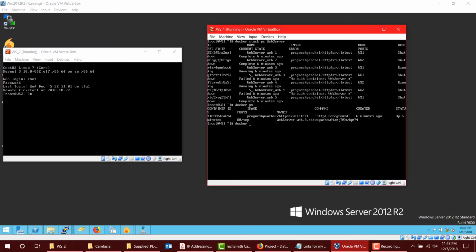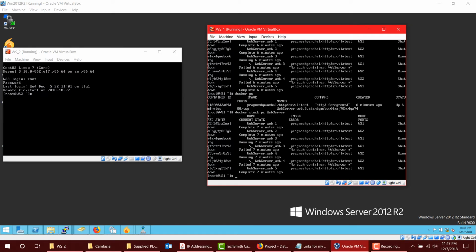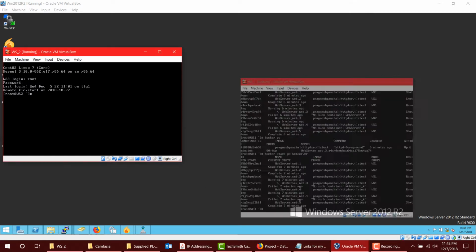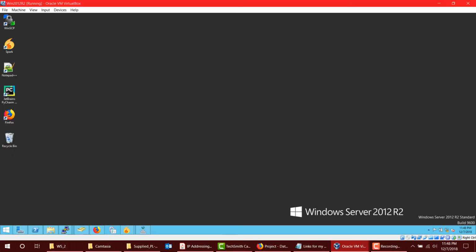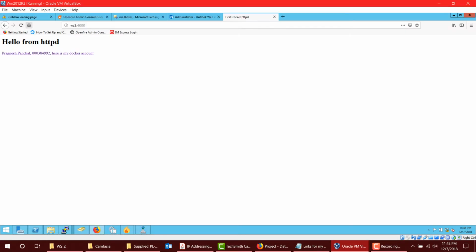If we do docker stack ps and then the name of the stack we have deployed, which is web server at this point, you can see it is running on both WS1 and WS2, and we can test it on the domain controller from here, and it runs on port 4000.